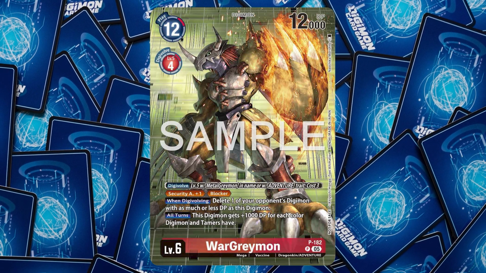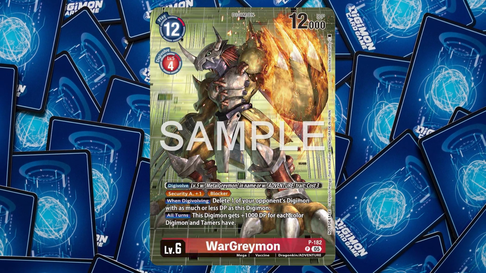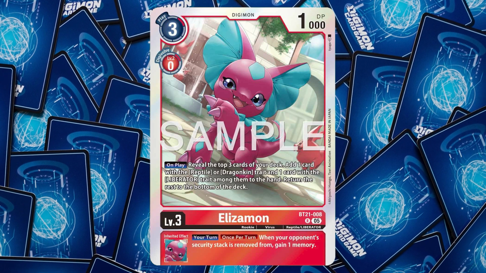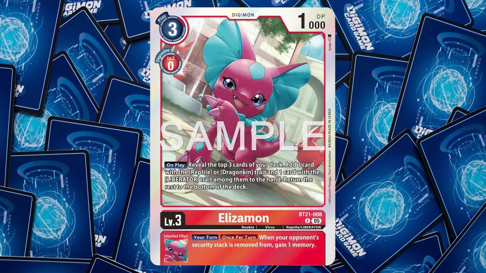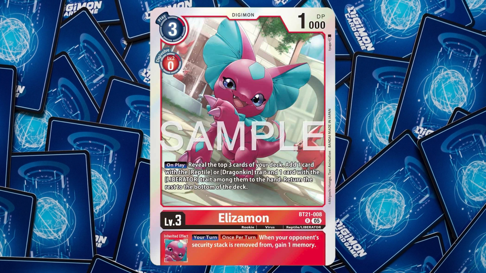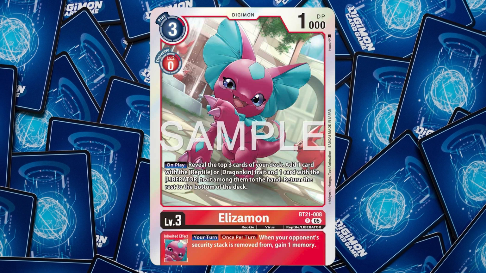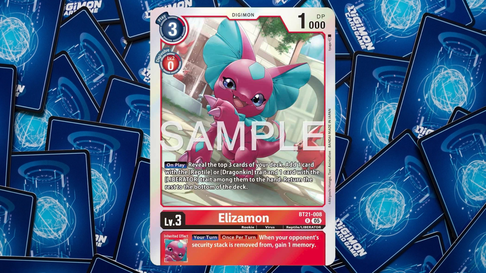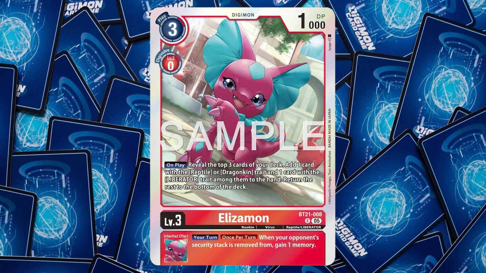Then we have some new stuff that we have been waiting for, but we don't actually know anything about this yet. We have Elizamon. It's 3 play cost, 1000 DP, evolves on top of level 2 red for 0. On play, reveal the top 3 cards of your deck. Add 1 card with the Reptile or Dragonkin trait and 1 card with a Liberator trait among them to the hand. Return the rest to the bottom of the deck. And inherit your turn once per turn when your opponent's security stack is removed from, gain 1 memory. So it's a searcher with really red inherit. Yeah. Liberator traded, of course.